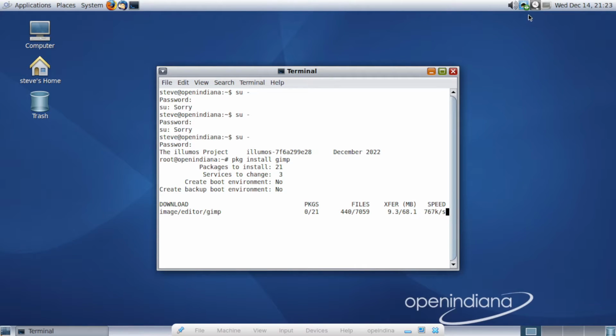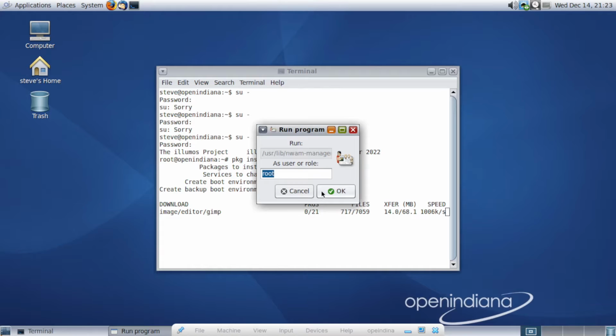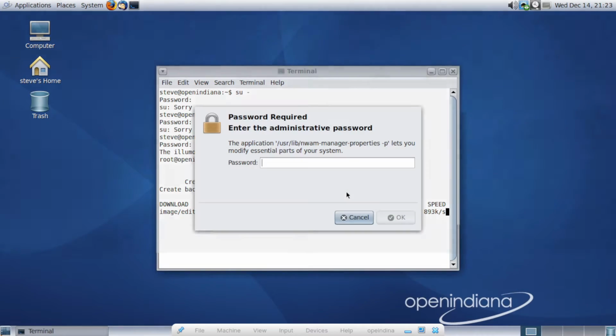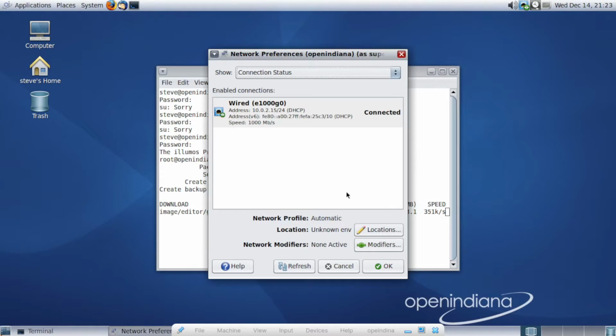Power preference, network, and it wants me as root to do that. Unknown environment. You're inside a VM there, buddy.